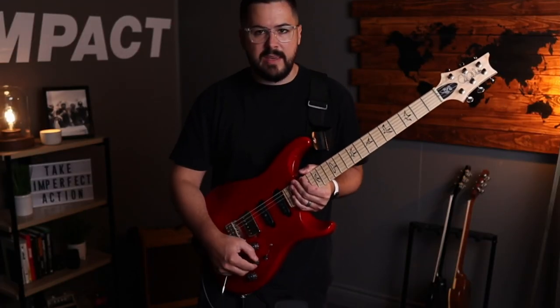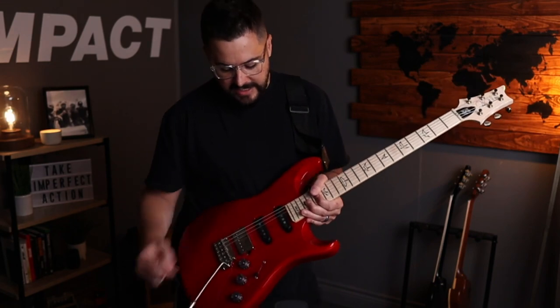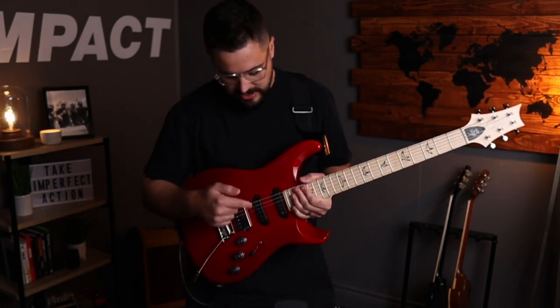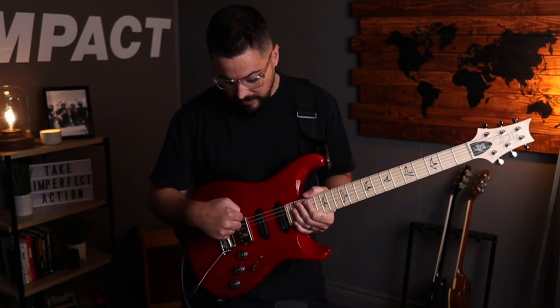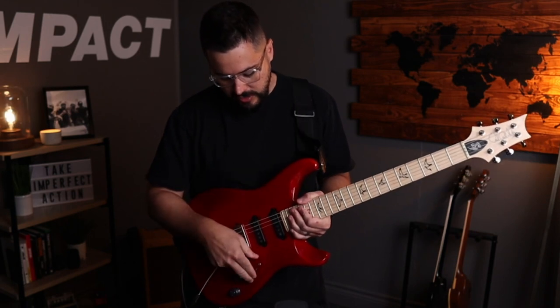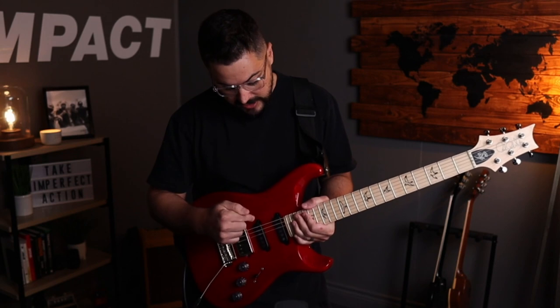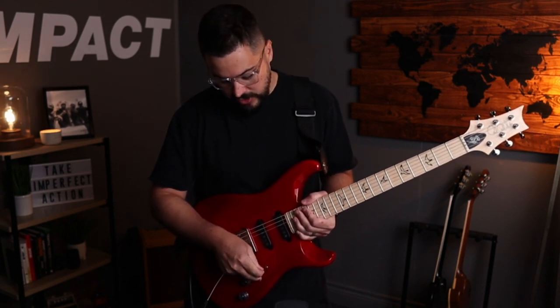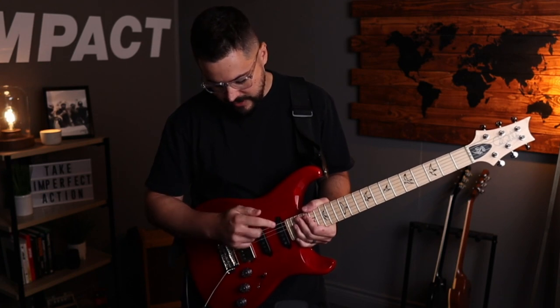Okay, so popping the second knob here, this is where you get some funky stuff. I'll walk you through each selection here. Hopefully, I can get all this right. It basically adds the neck pickup in with the humbucker when you're in the bridge position. So in the bridge position, you get these two. When you go in the second position, you get all three. When you go in the middle, you just get the middle. When you go to the fourth position, you get all three again. And then when you go to this neck position, you get just the neck and the humbucker.